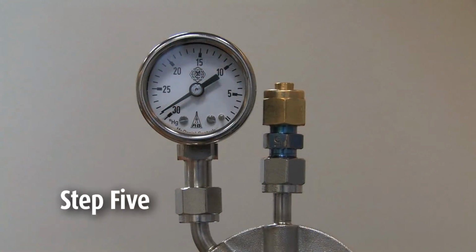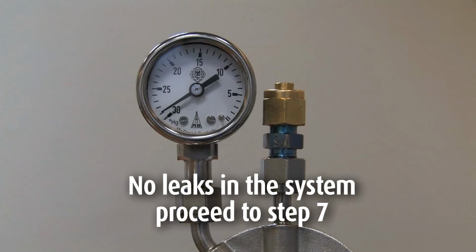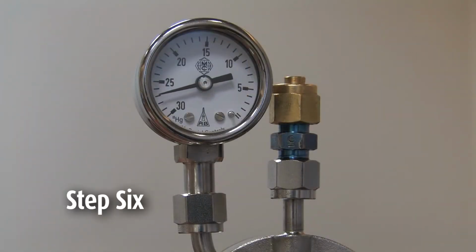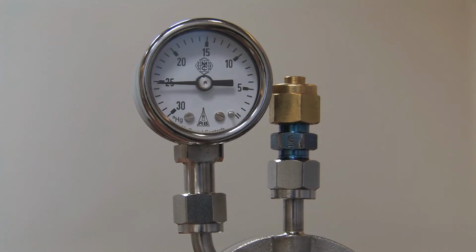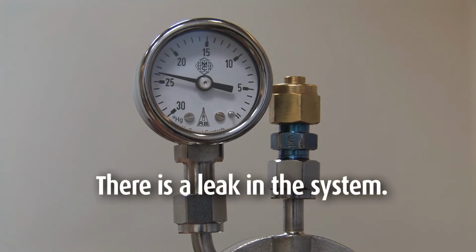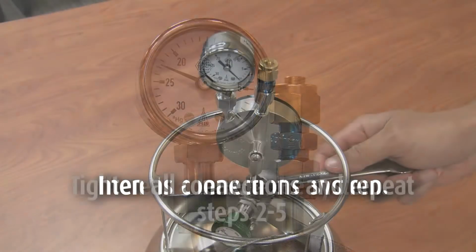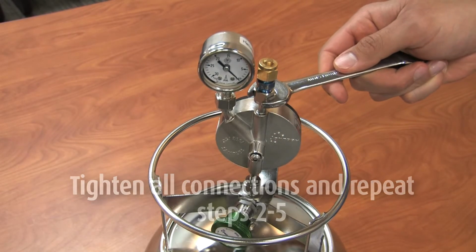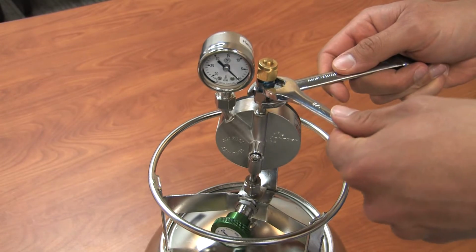Step 5. If the regulator gauge maintains pressure, there are no leaks in the system, and you can proceed to Step 7. Step 6. If the regulator gauge pressure drops during the test, this indicates there is a leak in the system. Tighten all connections and repeat steps 2 to 5 until the regulator gauge maintains pressure throughout the test.